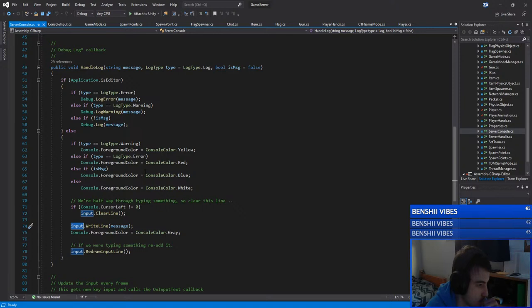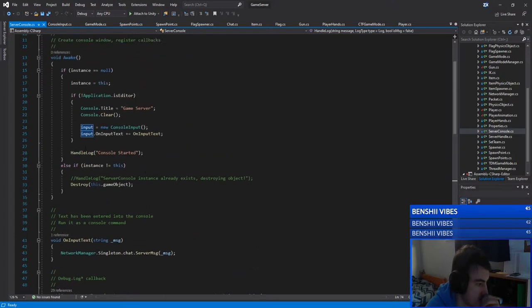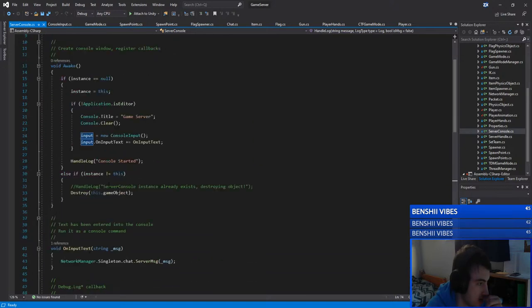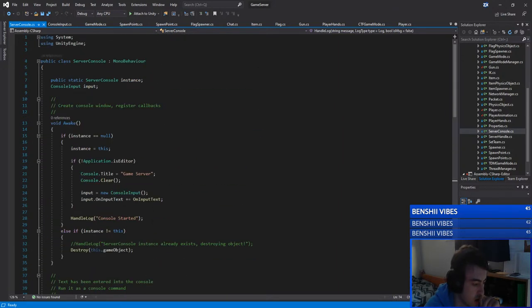Actually, no, where does it do it? Somewhere. Right here, I think. I don't even know actually where the input goes into the console. Oh, right here. It's just for the input. No, this is where it does it, I think. Anyways, it's in the resources thing in my Discord server. The link to where I got the resource on how to do this is in my Discord resource channel somewhere. If you scroll up for a bit, probably you'll find it.